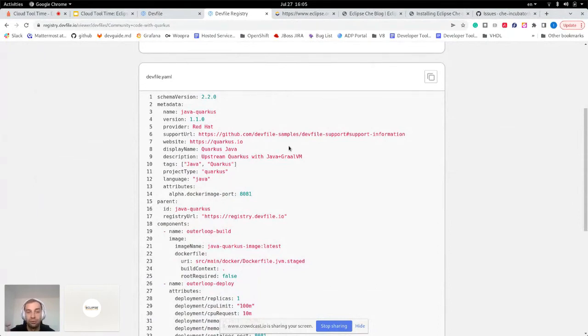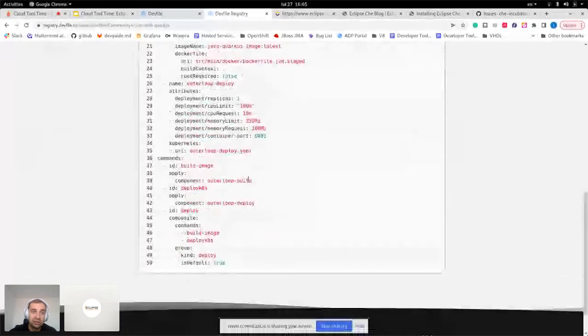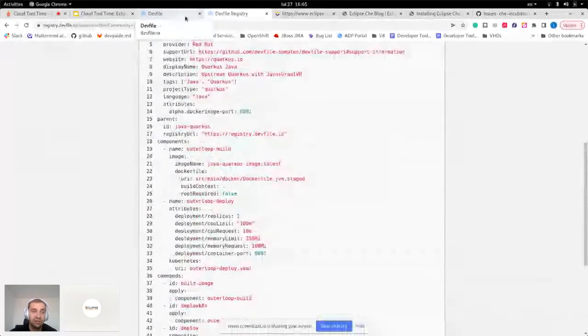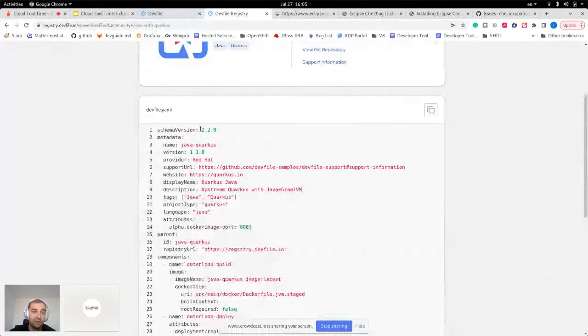It can also refer to a parent Devfile that will be like a dependency on your actual Devfile, as well as providing the commands for building, running, and deploying the application. It's actually possible to start with a very minimal Devfile that would just contain the schema version and the name of the Devfile.